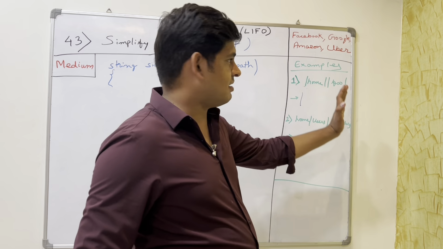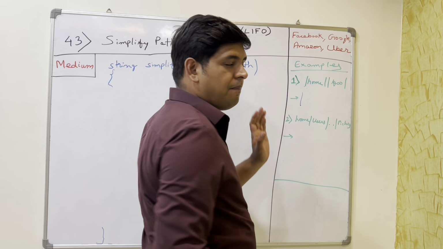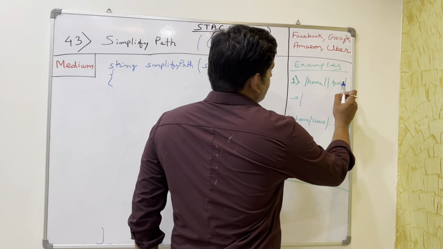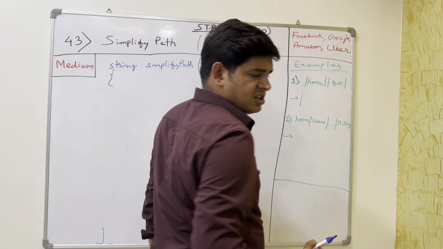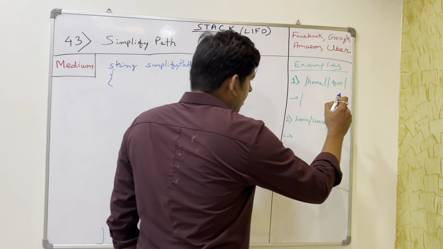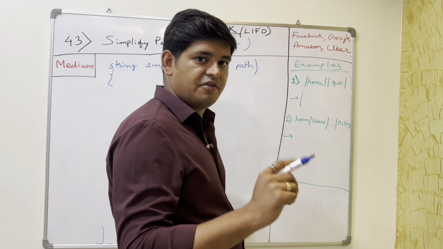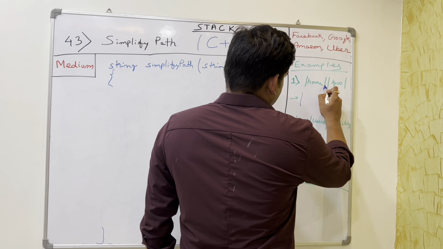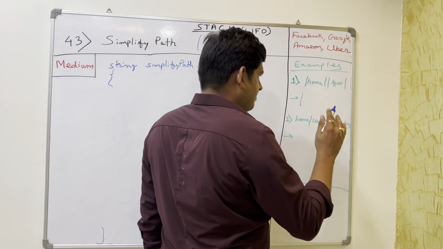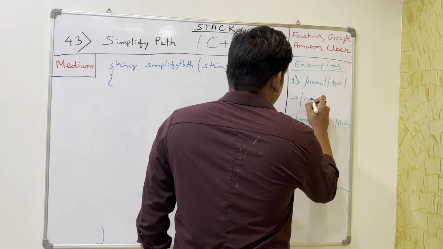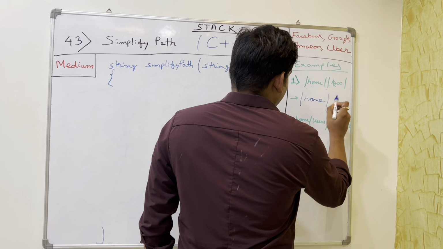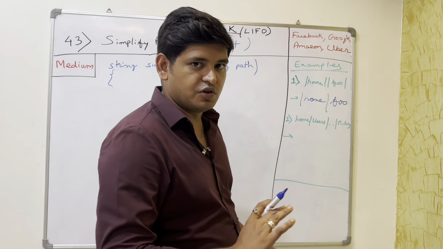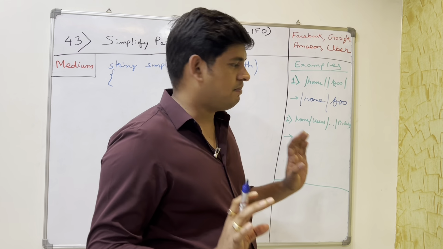Assume this is a file system. We have an input of the absolute path. So we have slash home, then double slash, then a few folders and then a slash. This double slash doesn't mean anything, right? It means a single slash only. That means the directory will be changed. So for this, the answer would be slash home slash foo. And at the last, there is a slash which we don't add in our simplified canonical path.